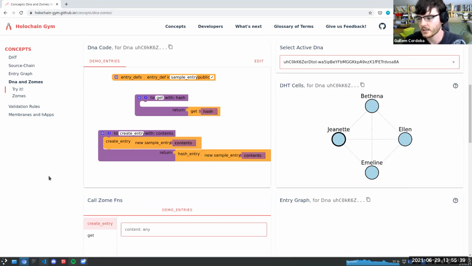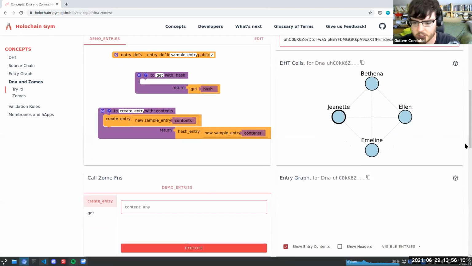And as Sid, I don't know if you said that, the ID of the DNA is the hash of the code, right? And every DHT is attached to a DNA. So for example, here you have a DHT of 4 people that are playing by this rule. So this game has a function. If you call get, it returns the entry of the hash. If you call create entry, and you can play with this and actually create entries and so on.